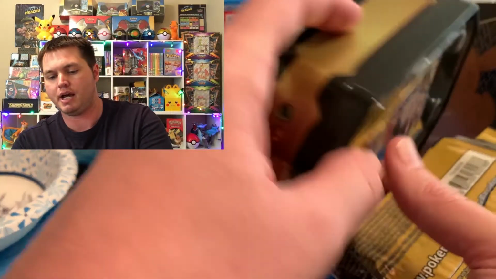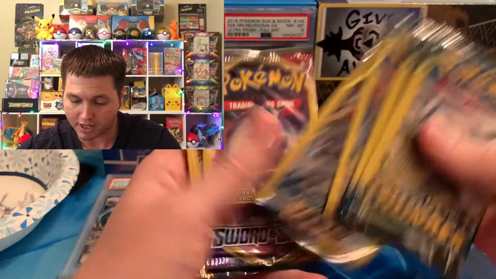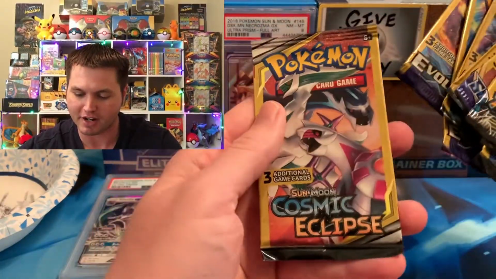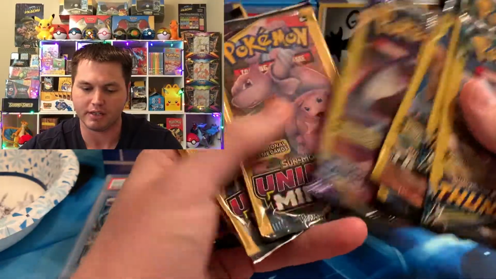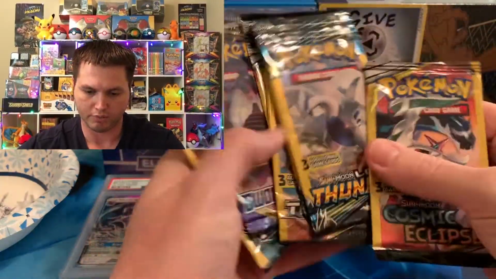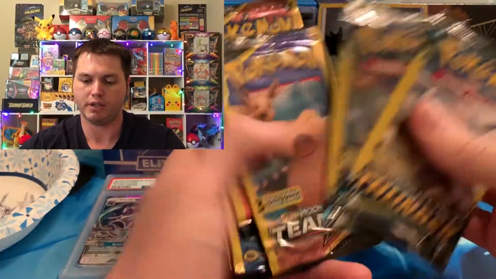So let's see what kind of packs we're looking at. I did see a Unified Minds just now. All right, so we got 2 Lost Thunder, a Team Up, Cosmic Eclipse, Sword and Shield base, Unified Minds, 2 Evolutions, and another Cosmic Eclipse. You can't complain about that at all. We're gonna leave him in sort of that order. We're gonna put the Cosmic Eclipse together. Oh wait, oh yeah, they do have 2 Cosmic Eclipse, so we're gonna put it just like this. And let's do the Team Up first.